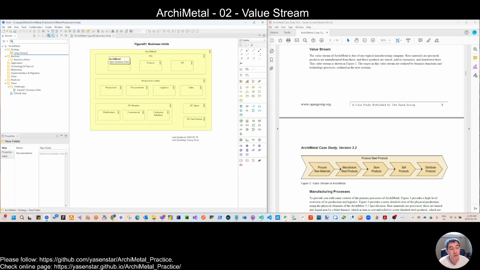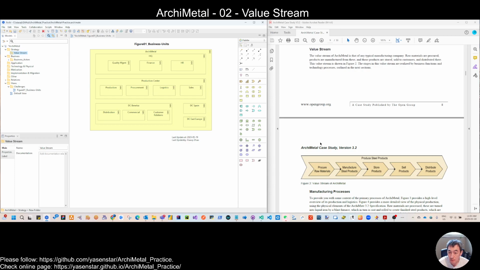This is also kind of different to the ArchiSurance case study, because ArchiSurance, as I mentioned last time, is in a phase-by-phase view. So normally you focus on the strategy layer, then you go to the business layer, then layer after layer downstream.